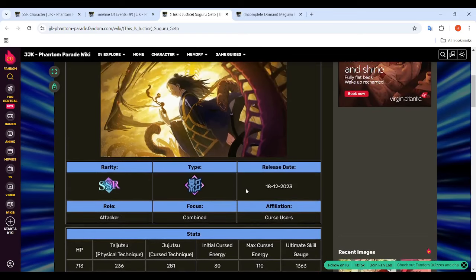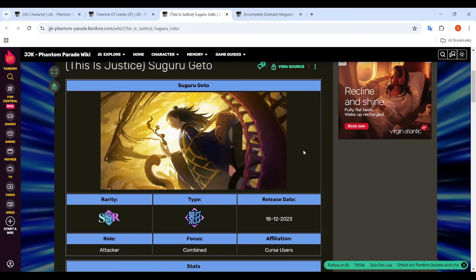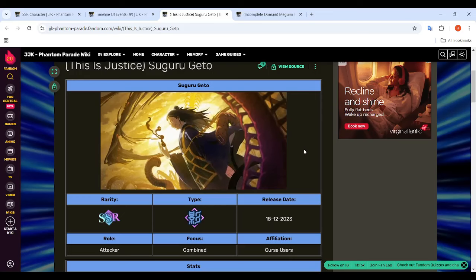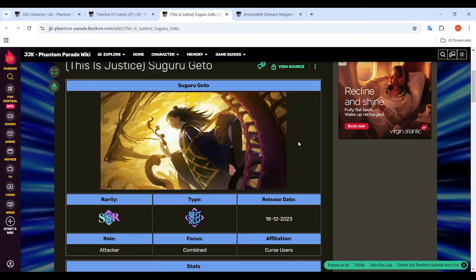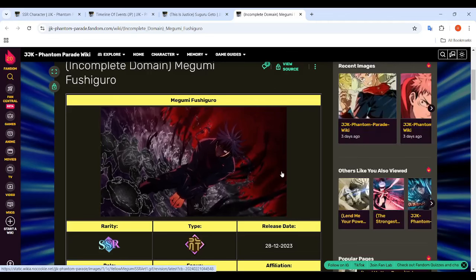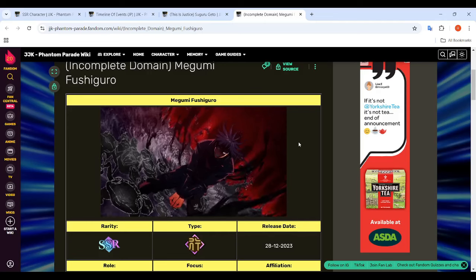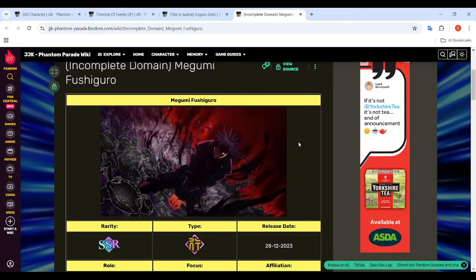However, what wins it for me on Geto over Incomplete Domain Megumi is once again he's a limited character. So just like Yuta, he has never ever returned on the Japanese server. So this may be your only chance of actually getting him. So that's also something you have to bear in mind. And personally, out of the two, I am more of a collector person. So I would much rather have him, who's a limited character, than someone like Incomplete Domain Megumi, who will eventually be added to the pool, even though he may be slightly better on paper than what Geto is able to do. So that's going to be my personal suggestion.